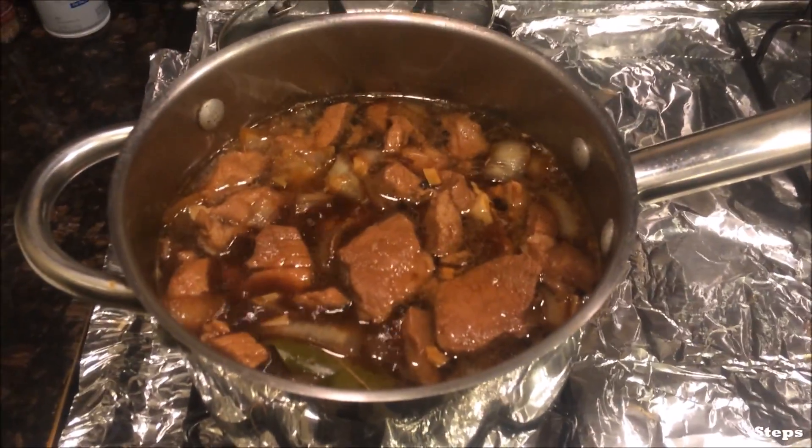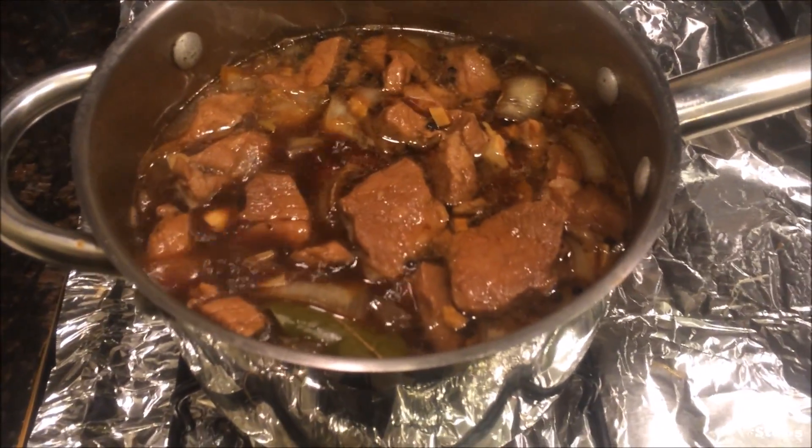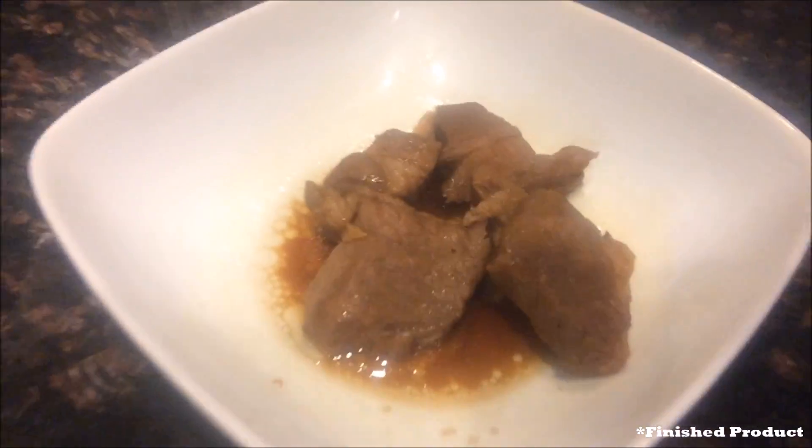It's been about 15 minutes boiling on low heat and all the pork looks like it's been cooked through. So let's see the final product. Here is the final product of adobong baboy — that's all you have to do to make it. One way I can explain what this tastes like: I can't say it's like teriyaki sauce — some people think it is, but it's not. It's a garlicky onion meat — that's the best way I can describe it. Some good stuff.